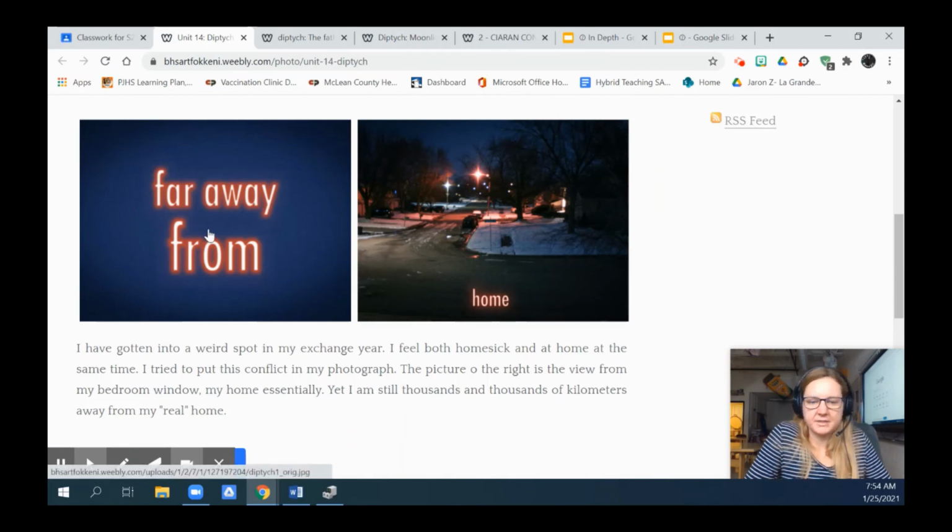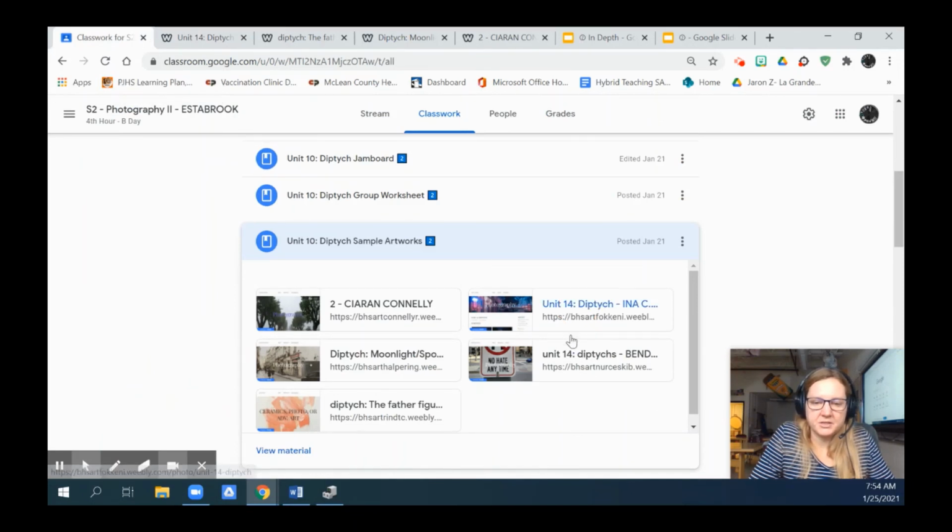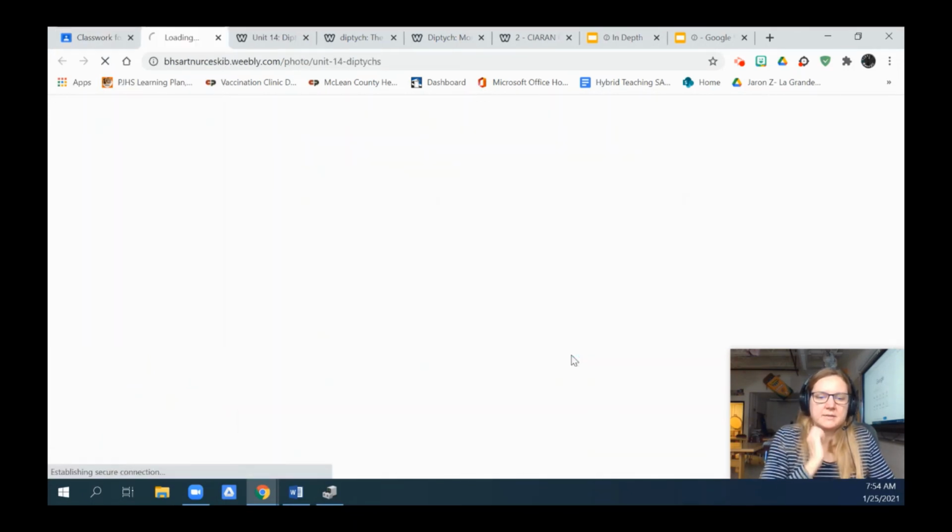So you see she's using text, and she's using editing, and she vignetted her pictures really nicely and chose the same colors from the picture. So you can see that the red that she's choosing here is very similar to the colors here. The blue is very similar here. So notice that she's really making this diptych work for her stylistically, not just conceptually. And let's look at one more.